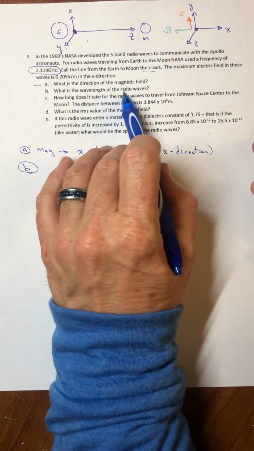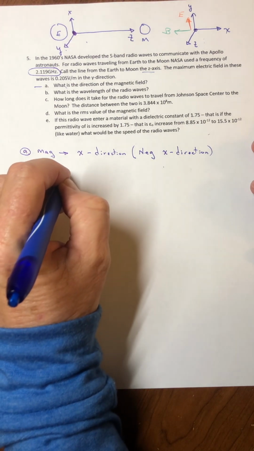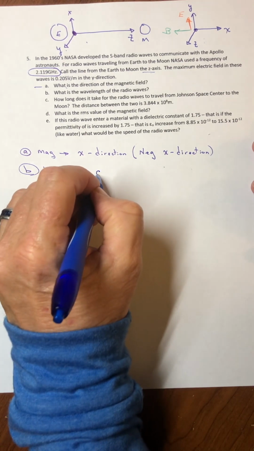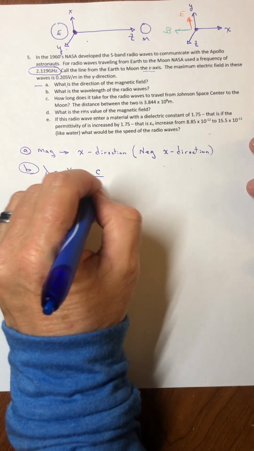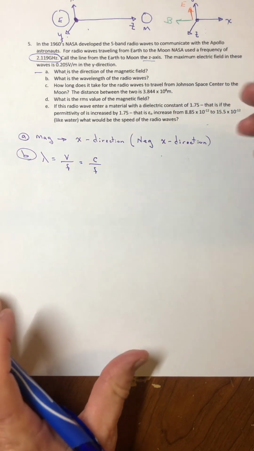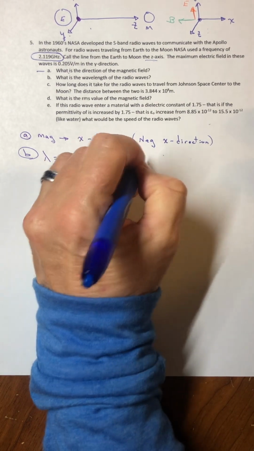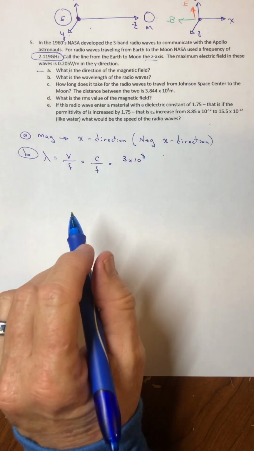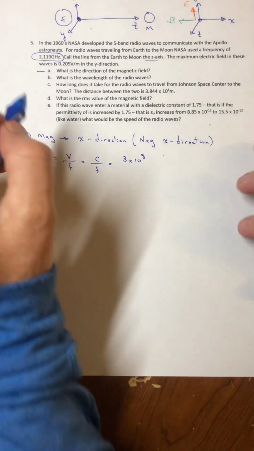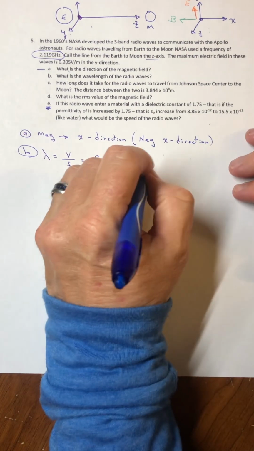What is the wavelength of these radio waves? Well, wavelength we talked about in terms of their velocity divided by their frequency. The thing to remember is their speed is the speed of what we call electromagnetic waves. It is the speed of light. It is what we calculated in class to be 3 times 10 to the 8th. And of course, how we calculated it was part of the permeability and permittivity of free space. That's where we're going to have a discussion in part E of this.